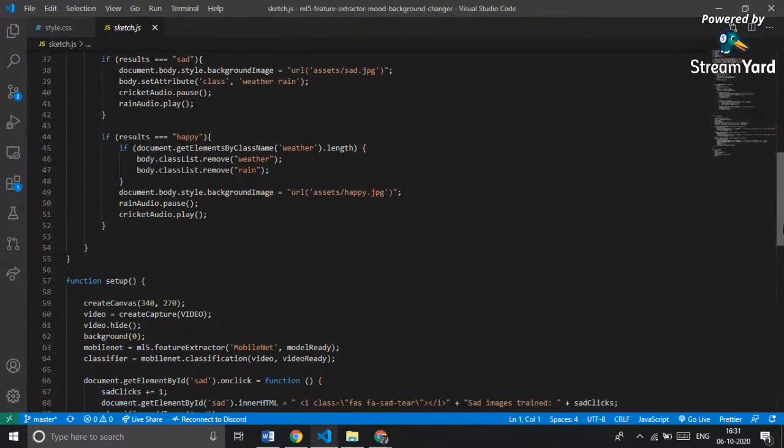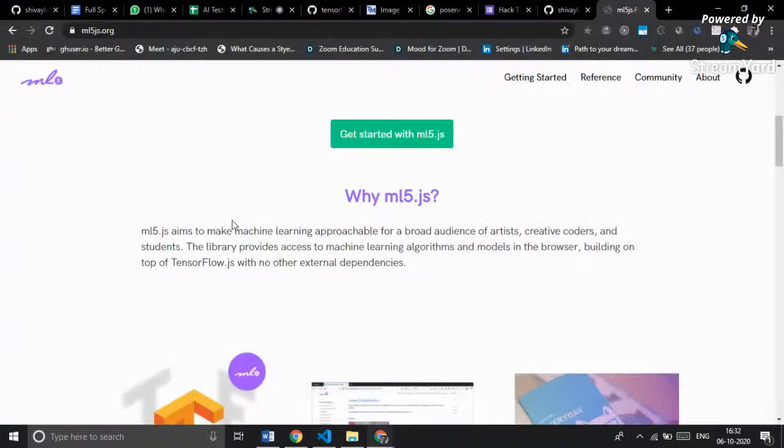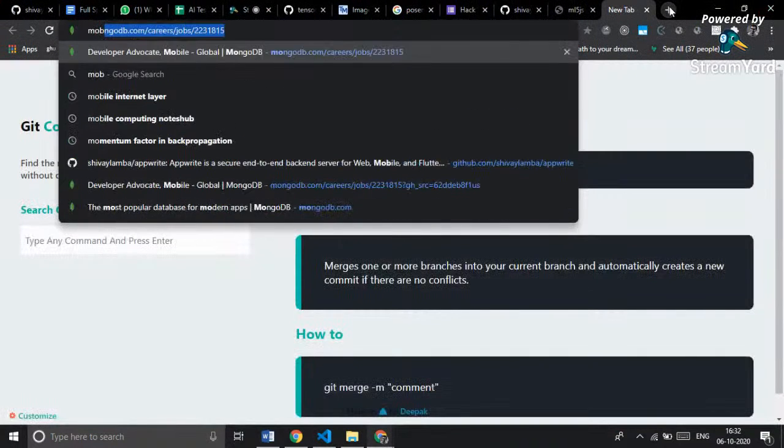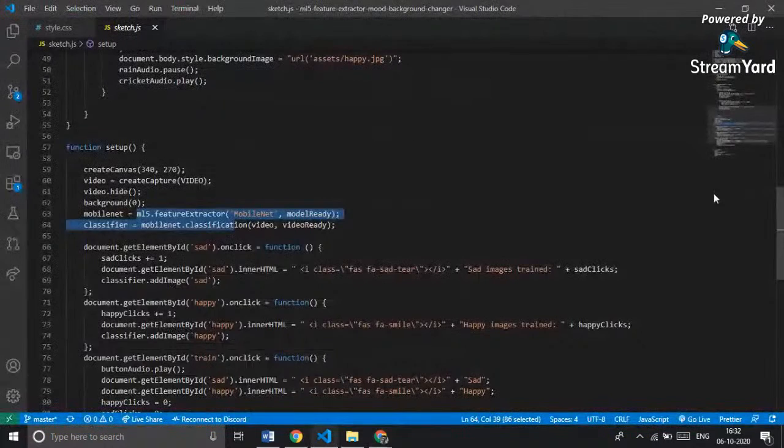So as you can see from the code, what we have done over here is that we have used the ML5 feature extractor, which is basically a function that allows you to extract any particular machine learning model that is already there. Over here we are using MobileNet, which is again a very popular machine learning model that has been created for detecting images, for image classification, and it basically runs the neural networks in the background. So you can simply load up a machine learning model, and then what we're doing is that we are running a classification algorithm with this MobileNet, as already said.